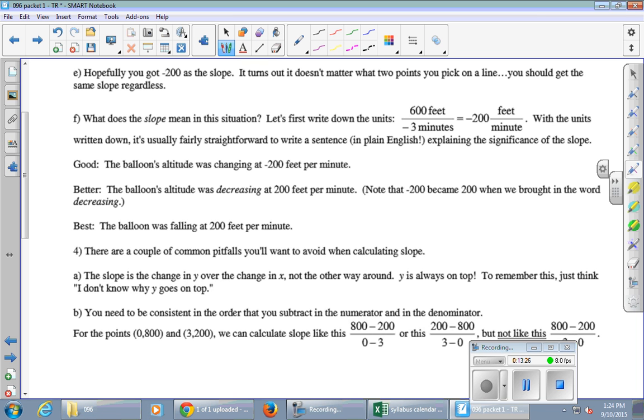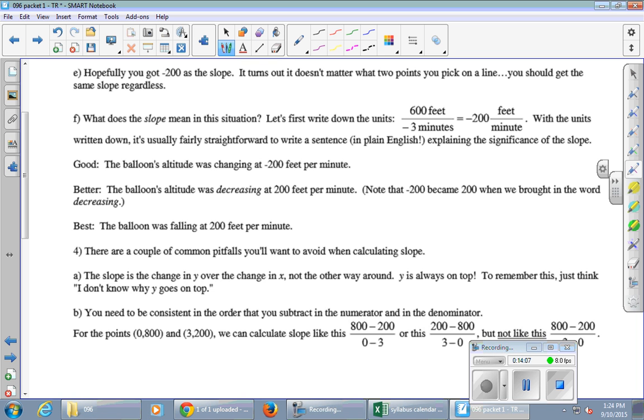But the idea of having feet on top and minutes on the bottom goes a long way to getting the sentence written down. Instead of this division line, what word can we use? Starts with a P. Proportion is a reasonable fraction word, but I want a different word. That's -200 feet, something minute. Per. That's the P word. It's -200 feet per minute. And the sentence is just about written. So I've got 3 versions of my sentence: good, better, and the best. They're all full credit, but if we can shift you down towards the better sentences, that would be good.